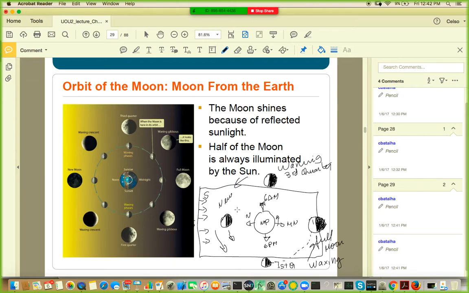Usually the new moon phase or the phases close to the new moon, like the waning crescent or waxing crescent, are difficult to see in the sky because the moon appears to be very close to the sun, and as you well know by experience, the sun is too bright.